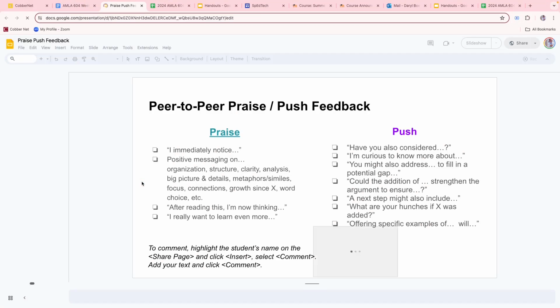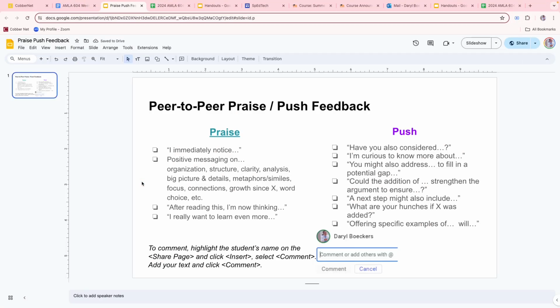And here is an opportunity to shape that. Hey, I immediately noticed this. I really want to learn more about this. And then the push, which is sometimes hard for Midwesterners: What are your hunches if blank is added? Or might you also address blank as a potential gap? So here are some ways to phrase that if that's helpful for you.